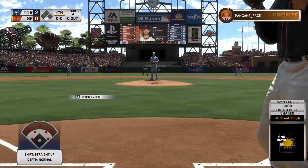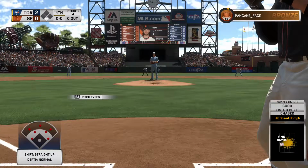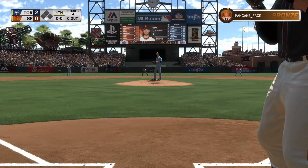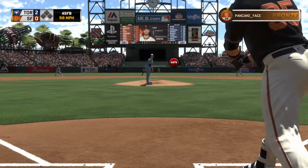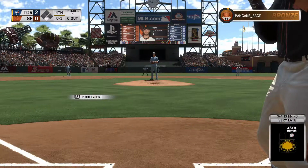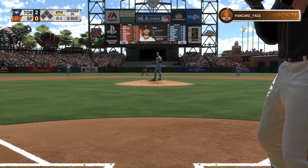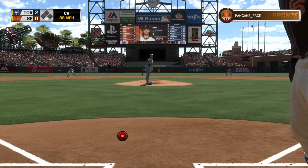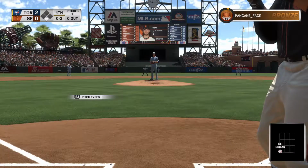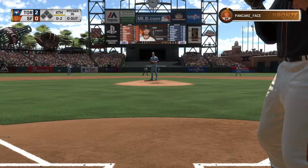Here's the shortstop, Brandon Crawford. He's 0 for 1 thus far. The shortstop, Brandon Crawford. Swung on and missed. Outclassed by that fastball for a strike. Matt, I tell you what, I love how he's pitching right now. He has continued to pound that first pitch for strikes. When you do that, you set yourself up for great success.